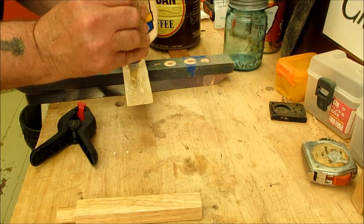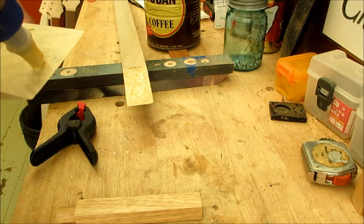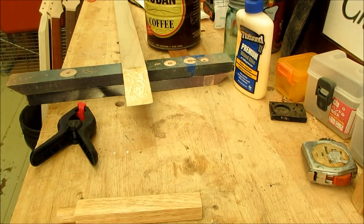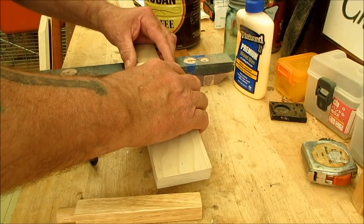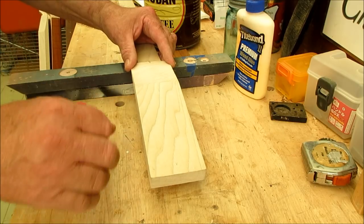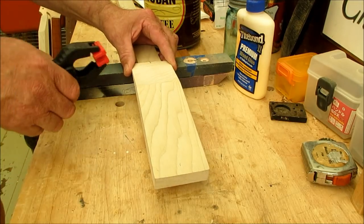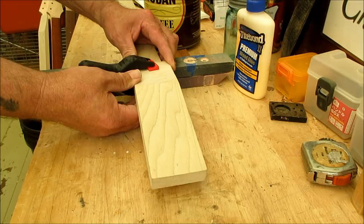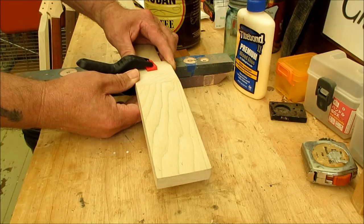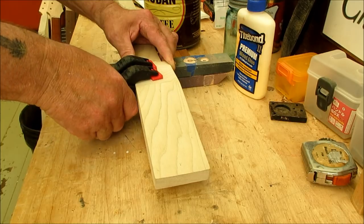Okay, I'm putting some Titebond on the neck board. I'll do the same thing on the underside of the headstock, and then I'm going to put that on there like this. Now I want to show you something here. The glue is wet, it's on an angle, so if you let it do its thing, it's going to drift down, and it will do that even with a clamp on it. If I put this clamp on and don't pay attention, I might come back in an hour and find out that this has slipped down in the gluing process, and I've got myself a mess.